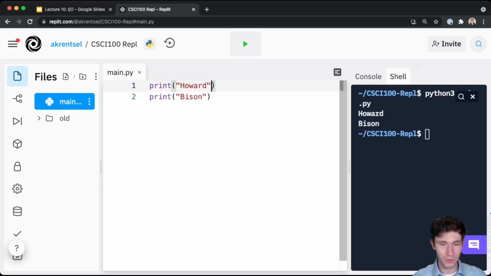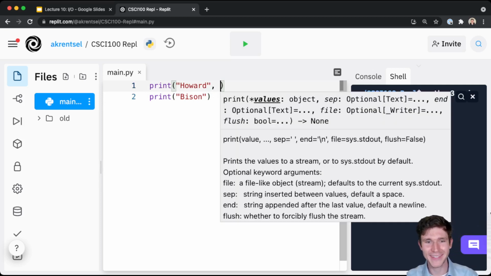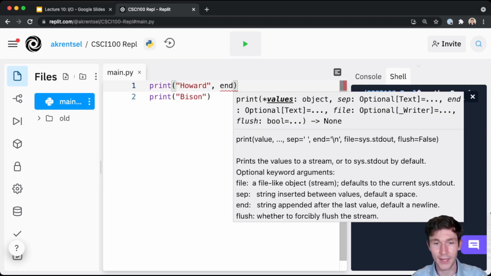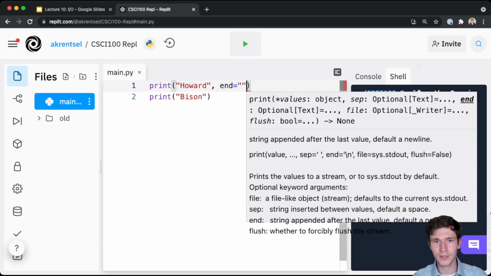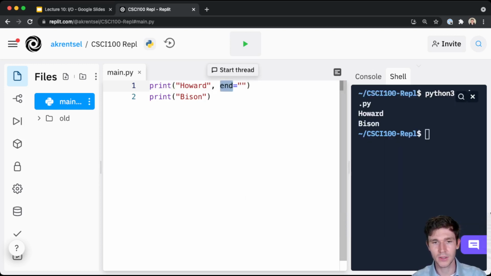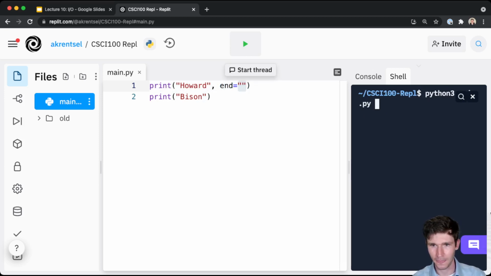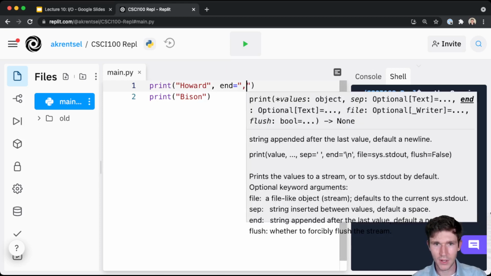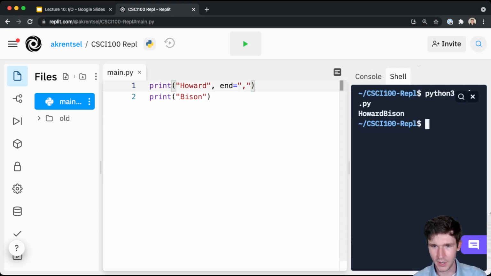And remember, I showed you in a previous video, if you wanted to have something different at the end other than a new line added, you can override this default argument end and give it an empty string, or if you want to put something else at the end. So here, Howard and Bison appear on the same line, or you could have a comma, and then the print statement will add a comma at the end of Howard instead of adding a new line. So we get Howard, comma, Bison.